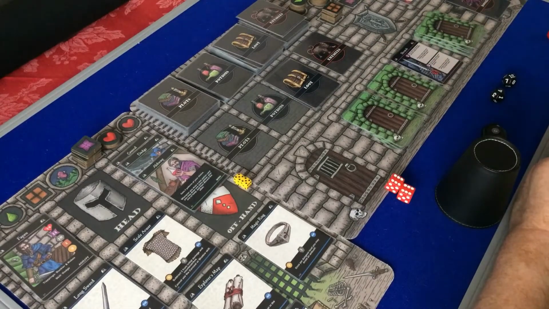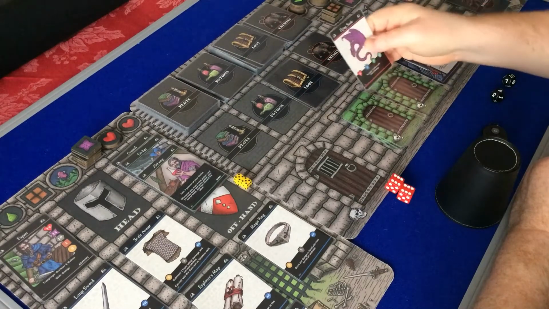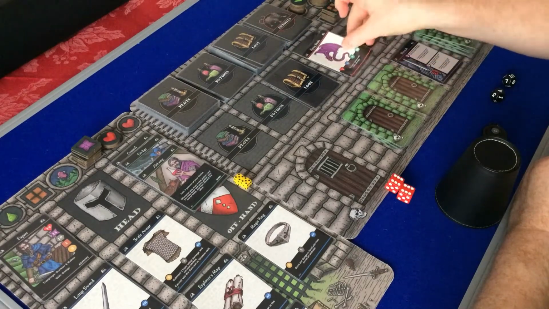Skirmish. Well, I didn't use my alchemy when I looked at the last potion, but okay. Let's see what we encounter. A flying snake.